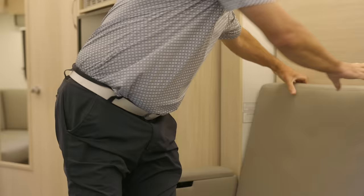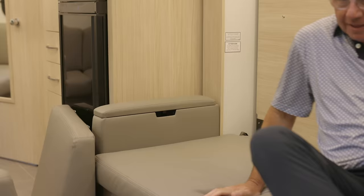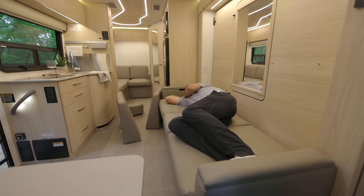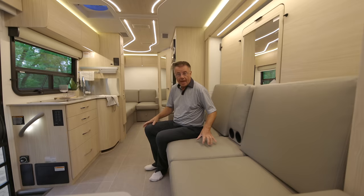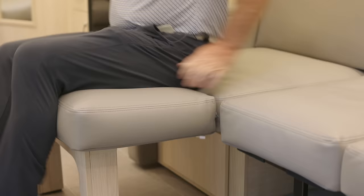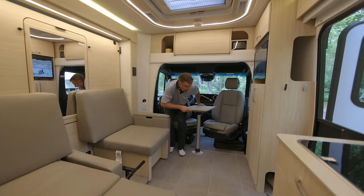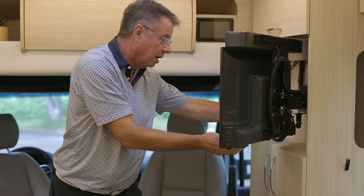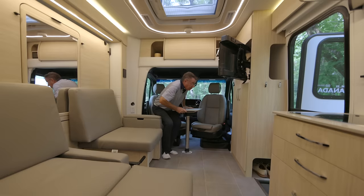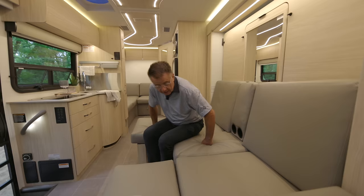I can't wait to show you the leisure lounge area. I've got a sofa — fantastic for watching TV. It's now a chaise lounge. Or it could be a day bed right here for a little nap. So now I've got a sofa, a day bed, a chaise lounge, and I can make it into an ottoman area. We have two cushions underneath here. This pulls out and I now have an ottoman for watching TV, and on the other side we have a pullout ottoman as well. My TV actually turns and swivels — I can watch it from multiple angles.